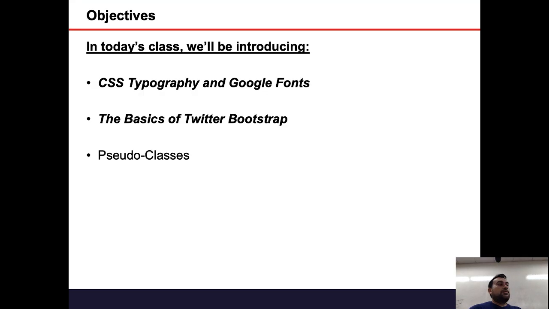All right, so what are we going to look at in today's class? Today I'm going to show you some CSS typography. This has to do with the fonts and stuff. I'm going to show you how to link to some custom fonts from websites. We're going to look at some Google fonts. They are particularly popular right now.